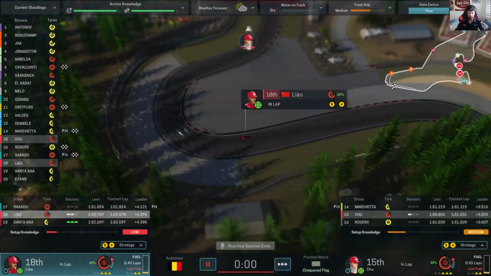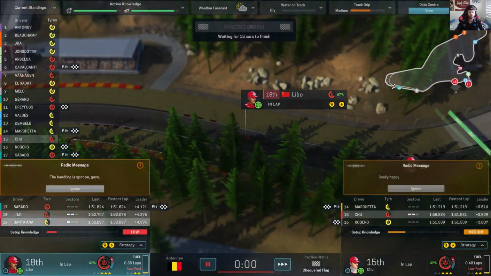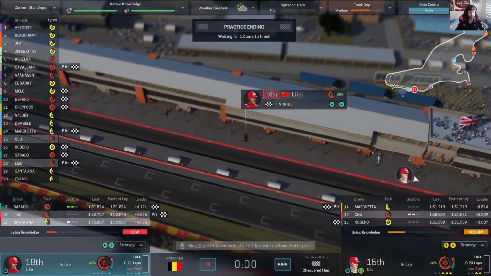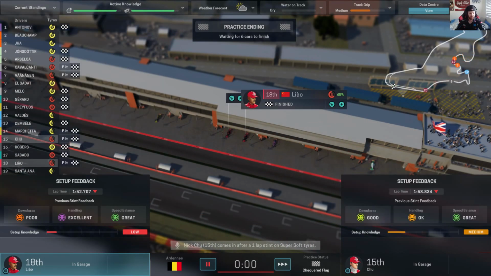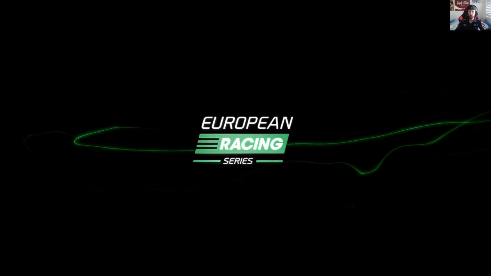We'll have a look in the feedback board to see if we can do anything before the race. Chu's really happy with the gear ratios. We are off by quite a bit, aren't we? 4 and 5 seconds. Have a look at these times. I just can't believe how big a difference the front cars have on us at the moment. It's pitiful. It's really bad.